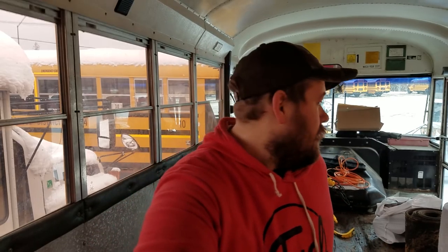As you can see, with most of this, it's basically just glued down. It's nice because if it doesn't come off in a million little pieces, just roll it up, makes it much easier to take to the dump. I may cut up all these little tiny pieces of scrap metal just to get them out of here, throw them in a bag like I have with those, and just take them out to the landfill as well. I just hope my car can fit it all.